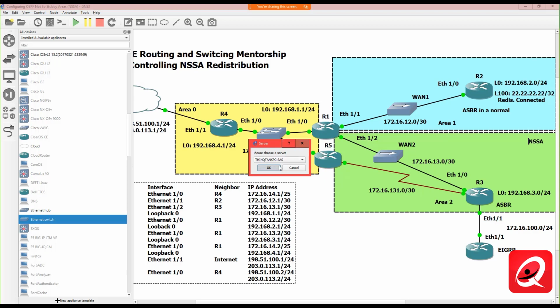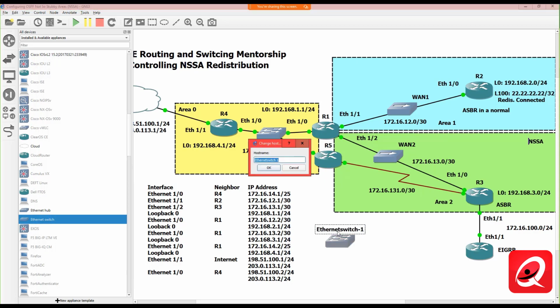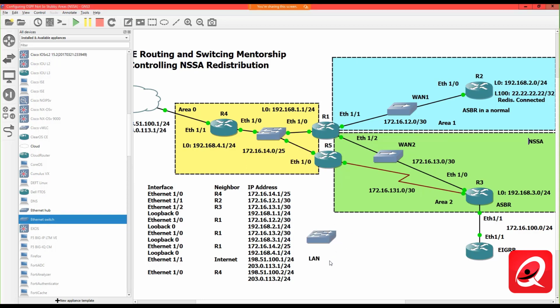All right. And we'll just call this some LAN. And we're going to create a subnet from router 5. Let's make this Ethernet 1/2. And same thing on this side, Ethernet 1/2.